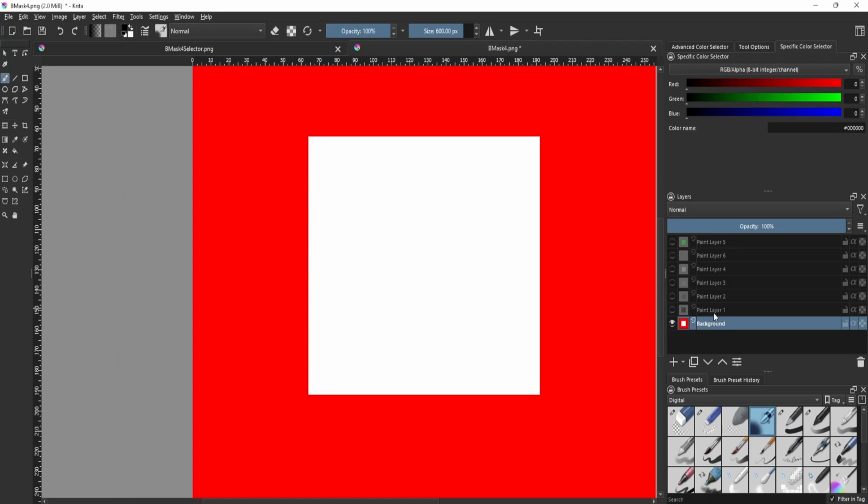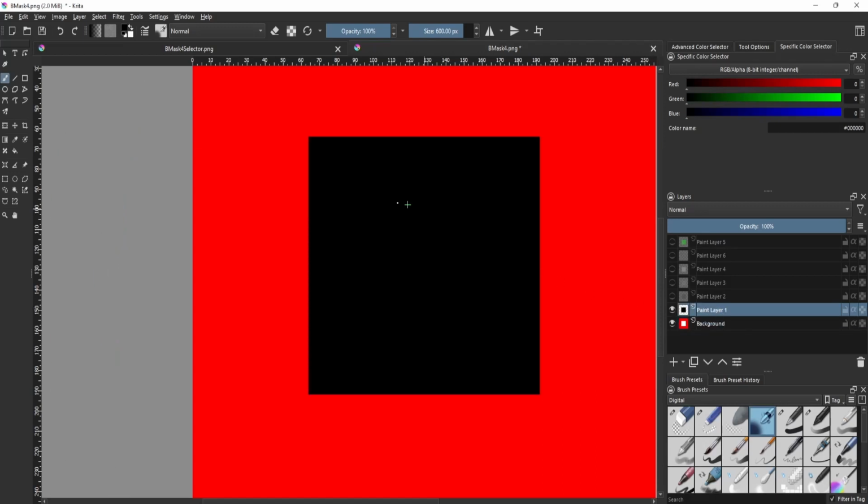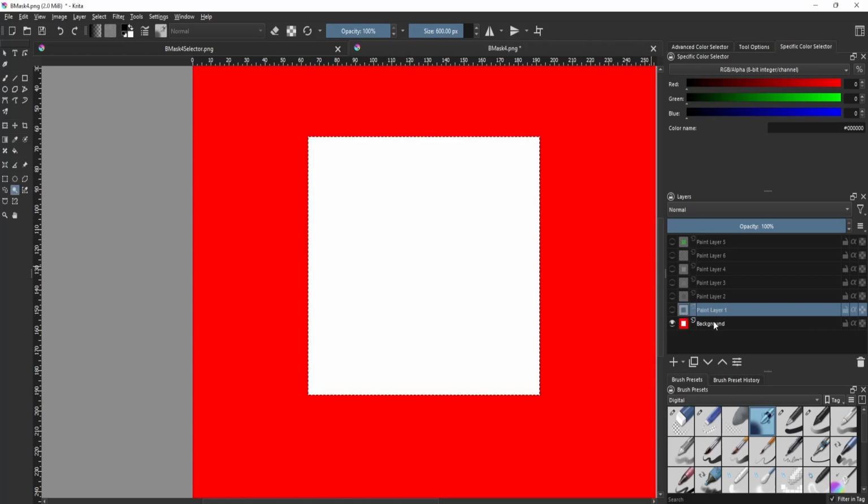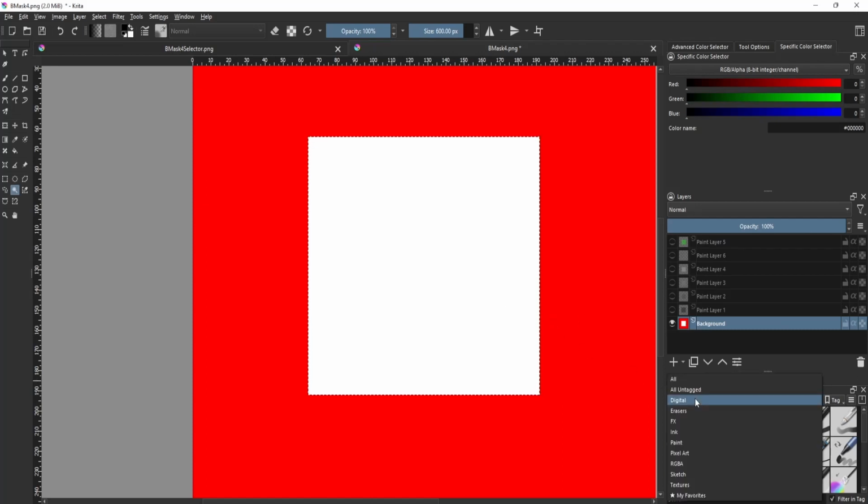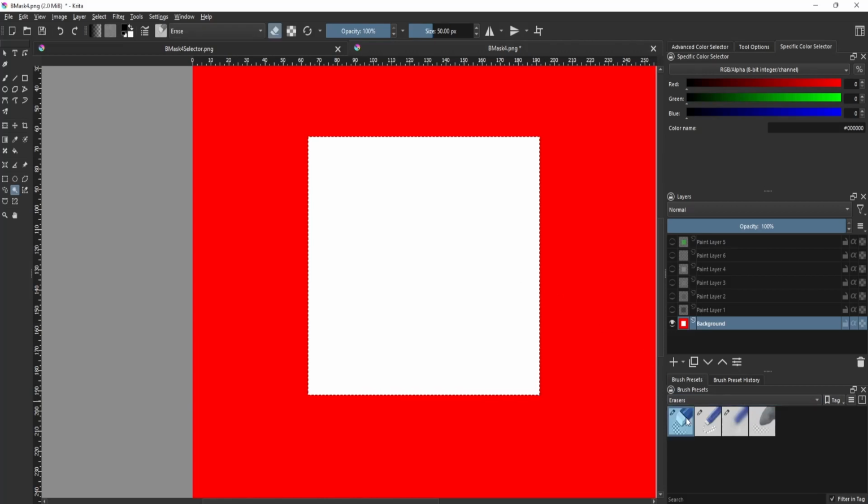Deselect all in Krita. Select the first paint layer. With the magic wand, select the first paint layer. Hide it. Go back to our background. Select an eraser of some sort. Go to brush.